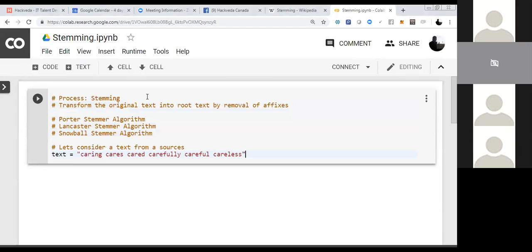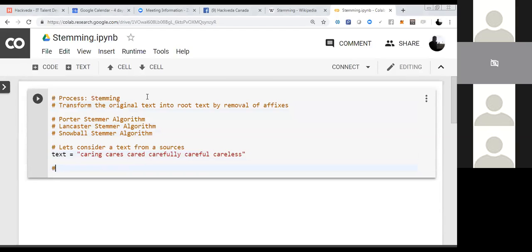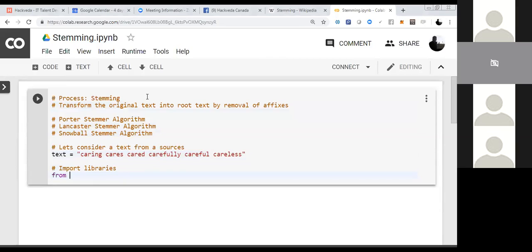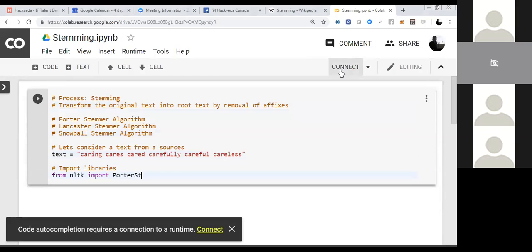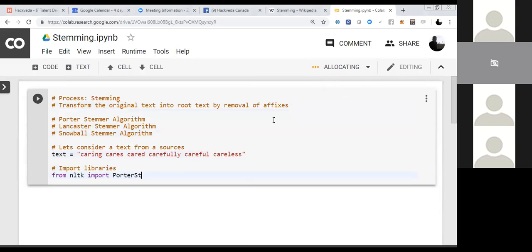Now in order to do this, whenever we come towards performing text analysis, one of the most important libraries is NLTK. So we are going to import libraries, and from NLTK you will be able to import Porter Stemmer. Let's connect Google Collaboratory first so that we get suggestions.